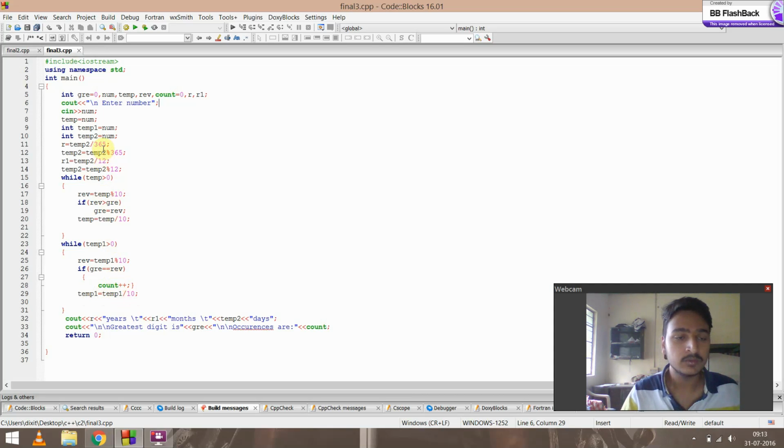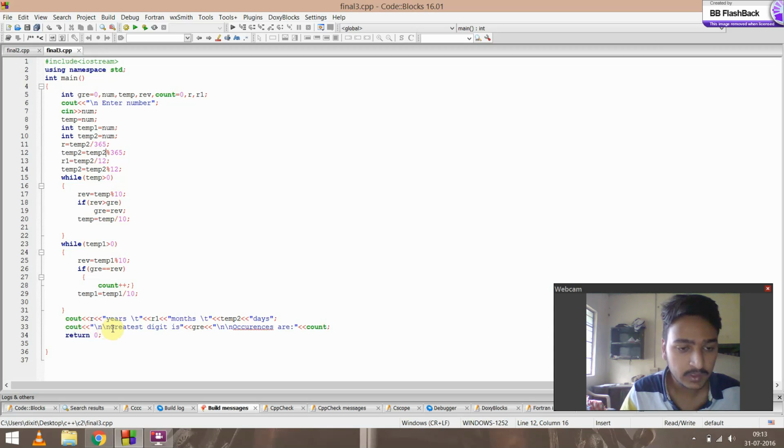The first while loop is being used for finding the greatest digit, and the second while loop is being used for counting the number of occurrences. So now we are going to use two cout statements for printing the output. That is, first for the years, r, then r1 for the number of months, and temp2 for the number of days, as we calculated in the above statements.